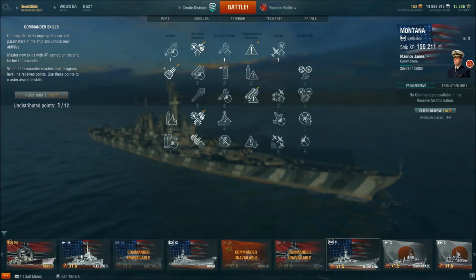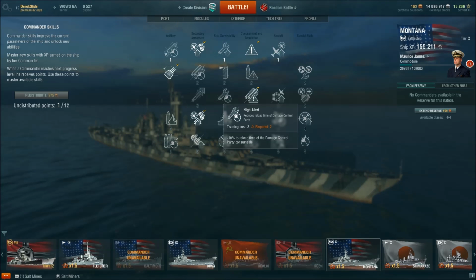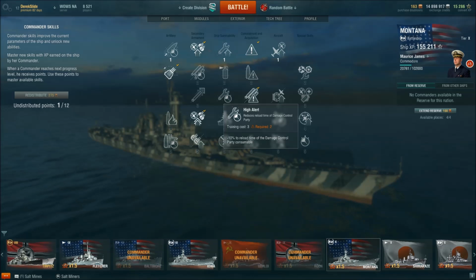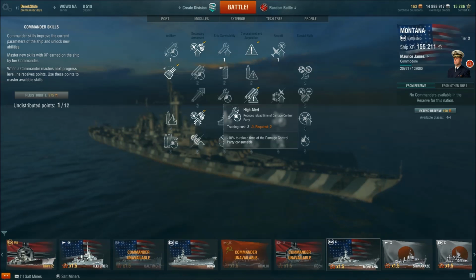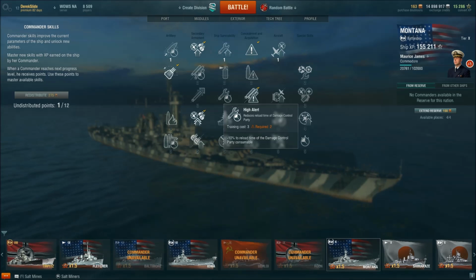When we get to Tier 3, you've got Torpedo Acceleration, useless again on USN battleships. High Alert, a possibility, and you having your repair up more often is great. The thing is, minus 10% isn't enough. I mean, it's 6 seconds off the skill. It might save your life once every 10 to 20 matches, but that's not statistically consistent. So High Alert really isn't going to save you.